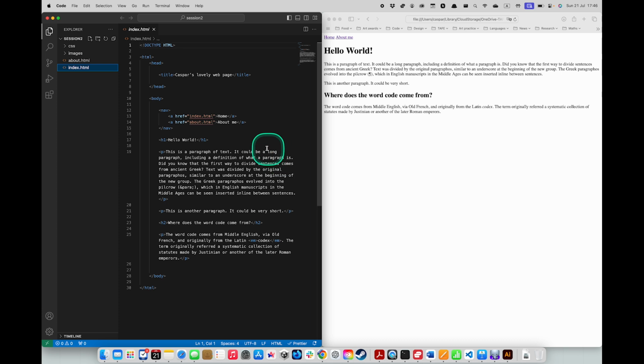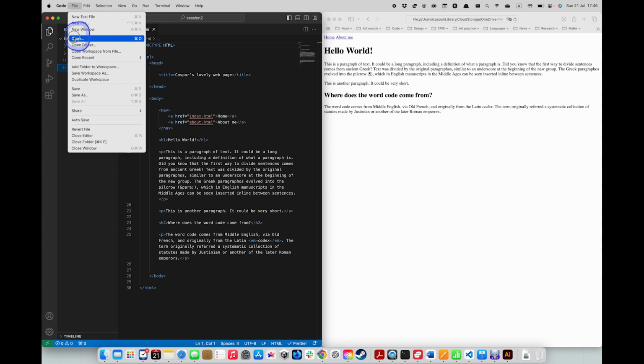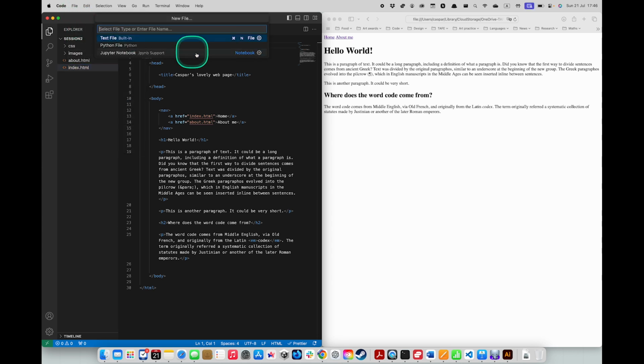All right, so let's start off by making a CSS file, which we will keep inside the CSS folder. I'm just going to call it styles.css. It's fairly obvious and a good name for a style sheet. So here we go. It's just going under the file menu and choosing new file.